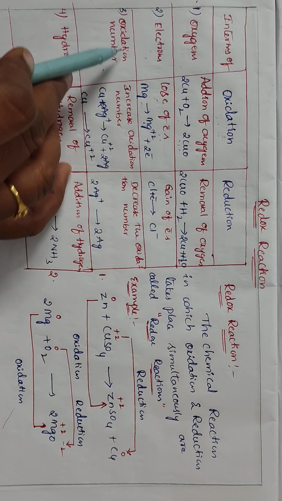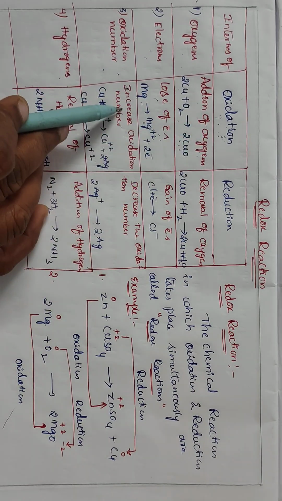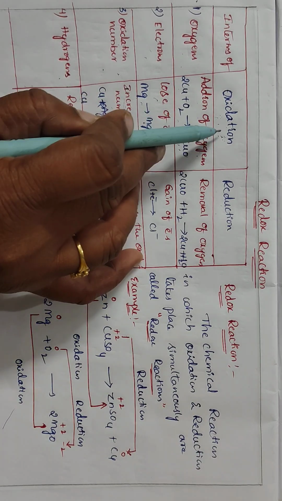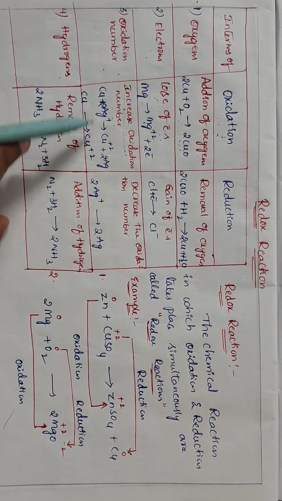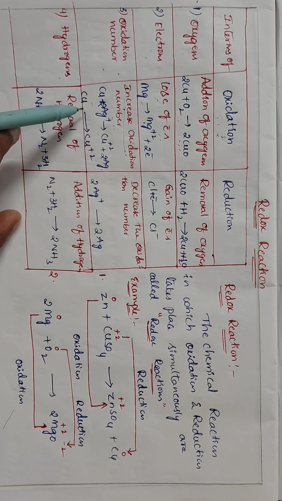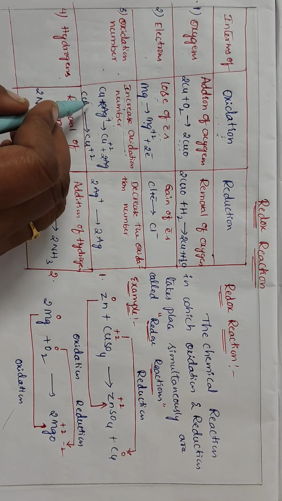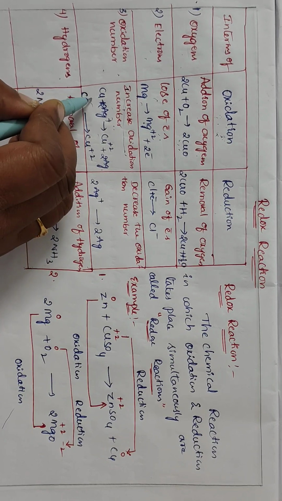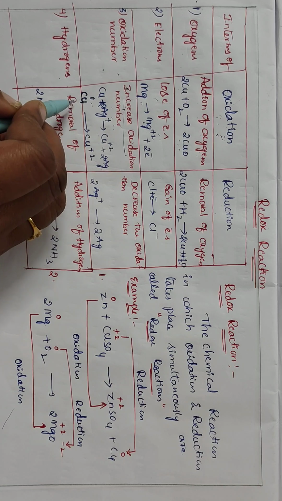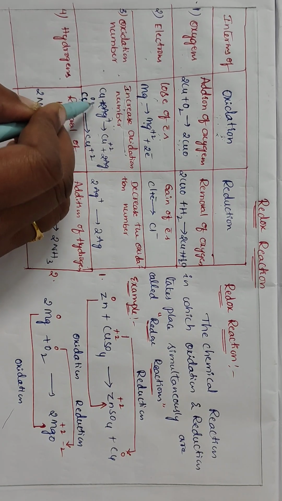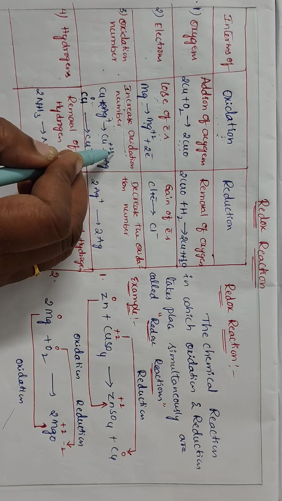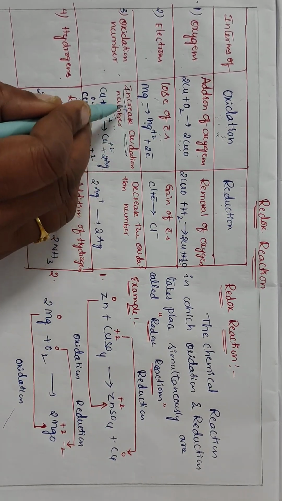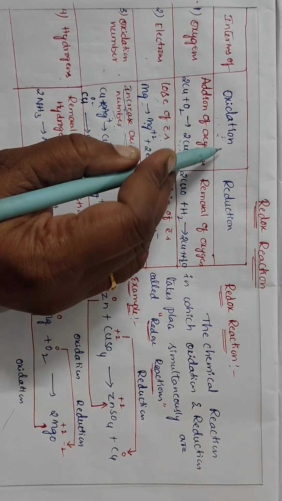Next, in terms of oxidation number, what is oxidation? Increase in the oxidation number is called oxidation. For example, this is the general reaction. Here, if you observe the oxidation number of Cu, most elements in their elementary state have oxidation number 0. So here the oxidation number of copper is 0 in this reaction, and here Cu2+. What will happen? 0 to +2, an increase in the oxidation number. So increase in the oxidation number is called oxidation.